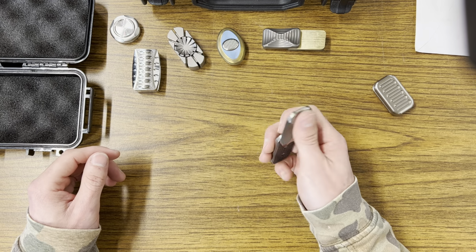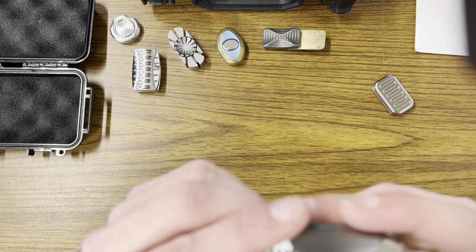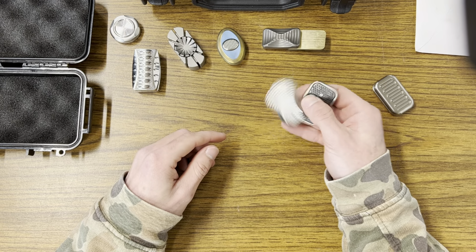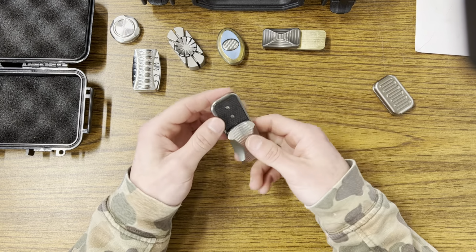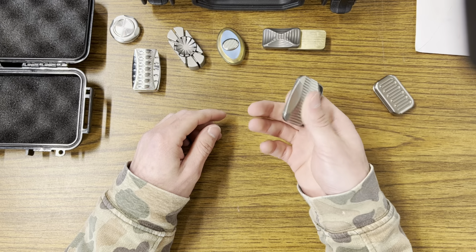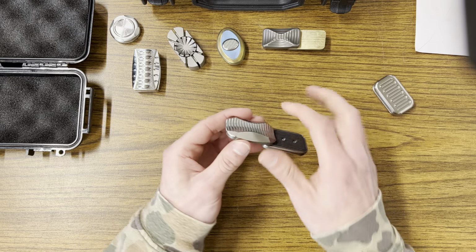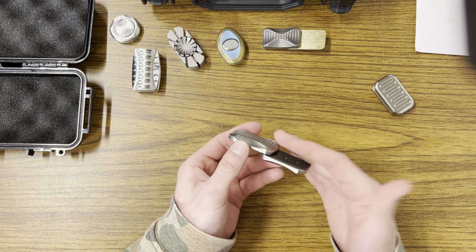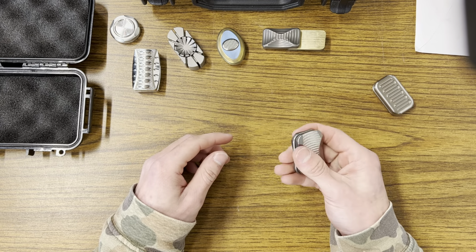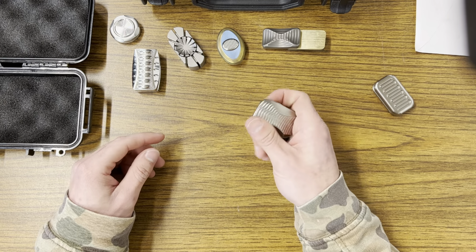So the toad, man, the grip is really nice on the, well, I think they're called pyramids. Kind of pyramids, I guess. Tons of grip. Whoa, totally get why people dig the toad. This curve here is nice on the sides. This finger nestles in nicely. Thumb nestles in nice. It's got a curve, all right, so I'm talking about the center where the pyramids are. It's got a dome to it this way. It's convex. And that feels really good in hand. I think that's the whole point of the toad. It's just supposed to be ergonomic as fuck, and it certainly is.